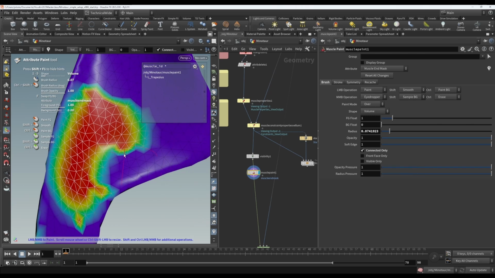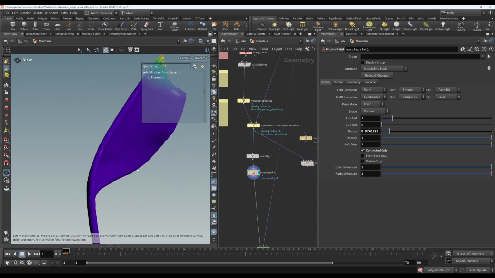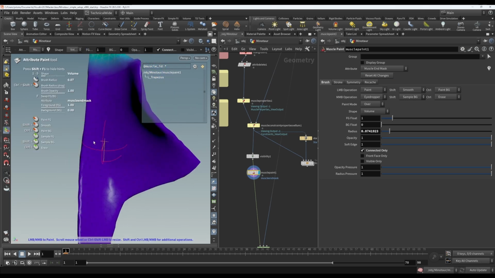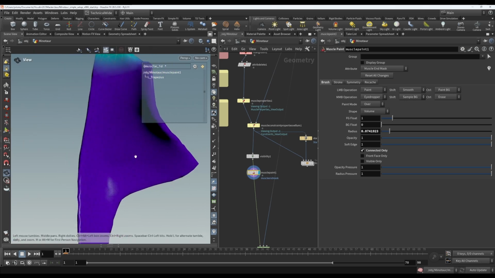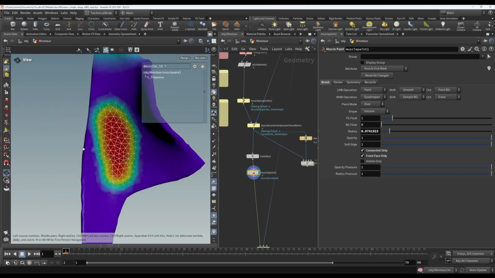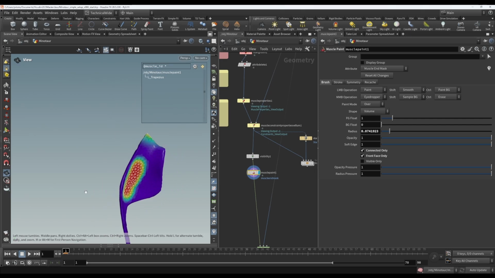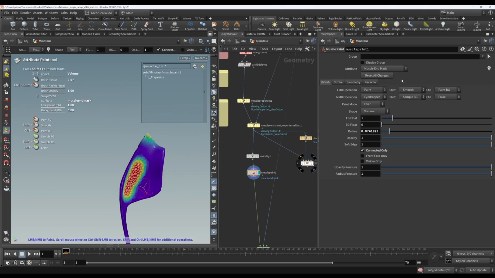And the front face only, I would also be wary of using, because we have to remember we're dealing with tetrahedra here. So we're not just painting on the surface, we're actually painting the whole volume. So if I have front face only on and I paint here, it won't affect the other side, but what is it even doing to the tetrahedron on the inside? So I would also be aware of that.